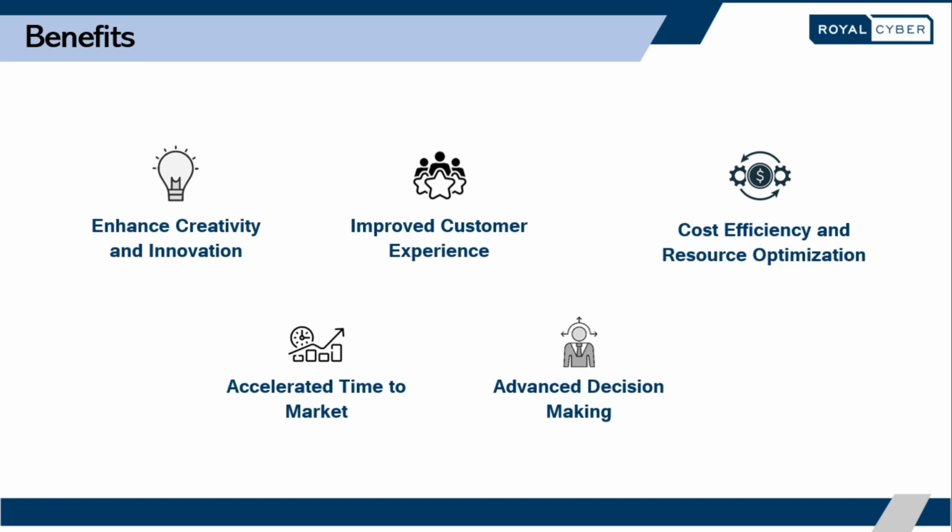When you don't have to spend as much time making decisions, you can free up your time to focus on more creative and innovative things. By making decisions faster, you can improve the customer experience by resolving issues more quickly and responding to inquiries in a more timely manner. Accelerated decision making can help you to save money and resources by streamlining processes and reducing the amount of time and effort that is required to make decisions.